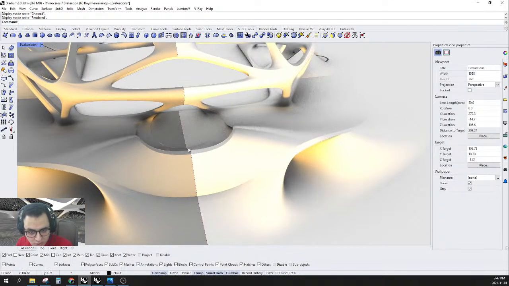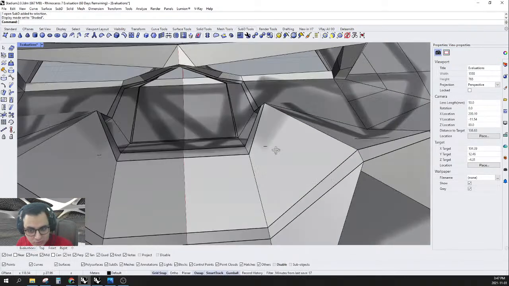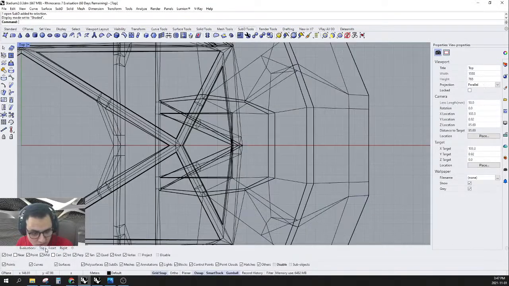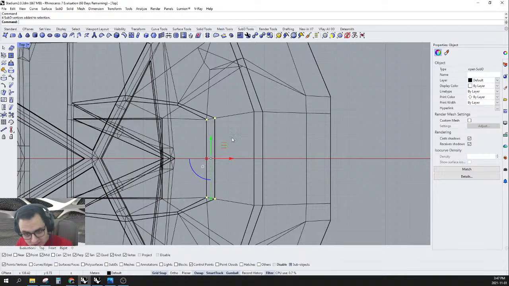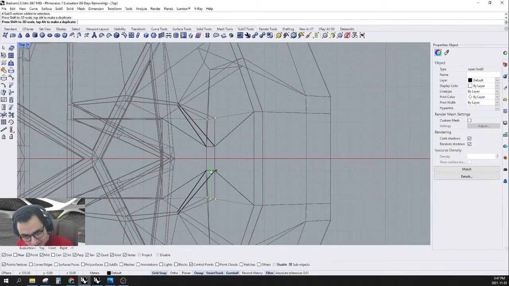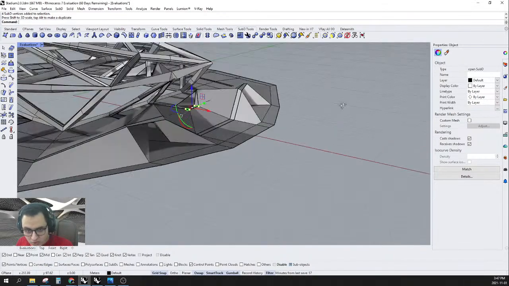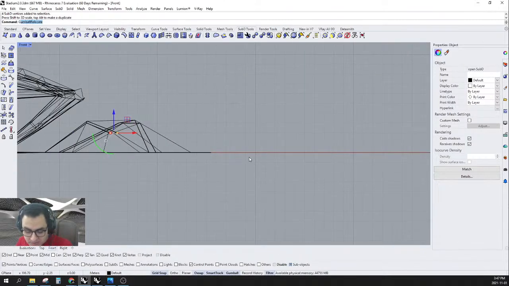But in here, I would like to move this down. So let's go to the shaded mode. Maybe we need to move these down and also reduce them. So I'll simply select all the vertices in here and scale them down just like that. And yeah, I guess I would like to move them down, so I will go to the front and again Gumball relocate and go to here and simply select here and 0, so they will go down.